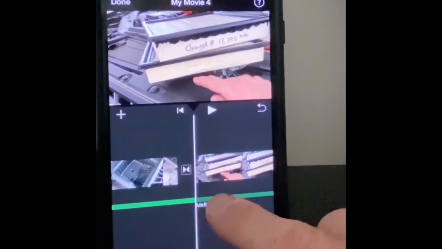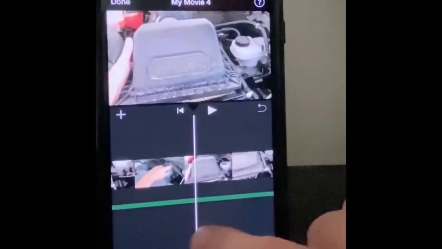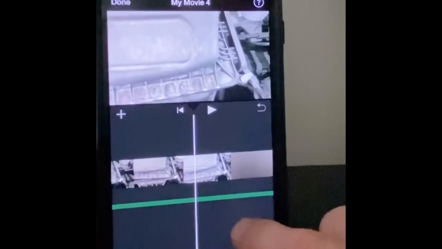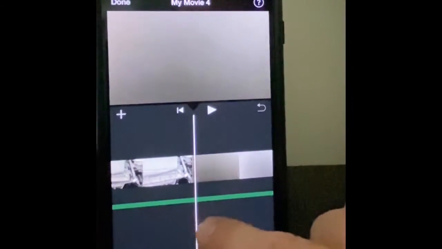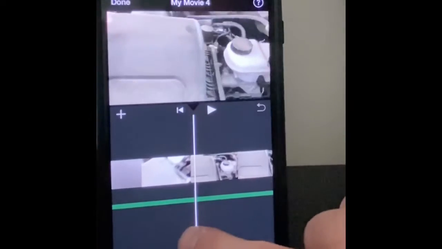Okay, so we have the music off here. If you see here, we have the music all the way muted. All right, and I'm just showing a couple clips here. See right here in the video, the phone tilts down because I'm trying to do the video with one hand, and it's recording nothing right here. So I basically want to cut that out.